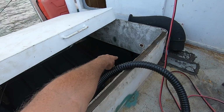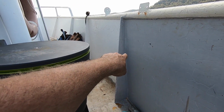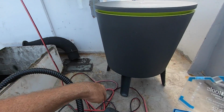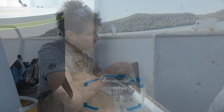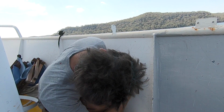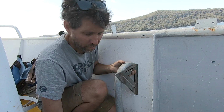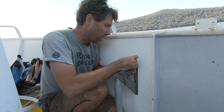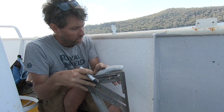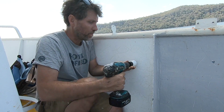The bilge pumps are at the forward side of the compartment, so I think I'll put the pipe forward here just to stop running the hose too diagonal. So I need to find the center of the pipe as it is at its highest point and then drop it down a smidge so that the pipe actually penetrates through the deck. So I think that's where I want the center of a hole through.